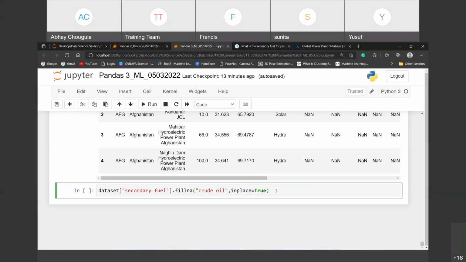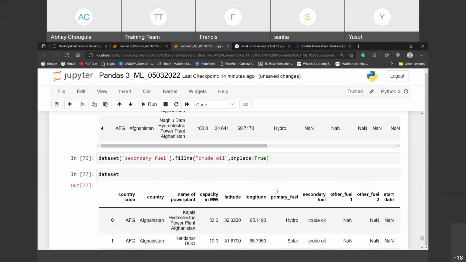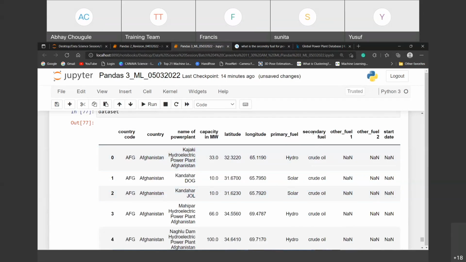So I'm changing, yeah, replace the original data set. That particular data set we are taking in a variable, so it will affect this one, else we have to take one variable here, then this will work on it.